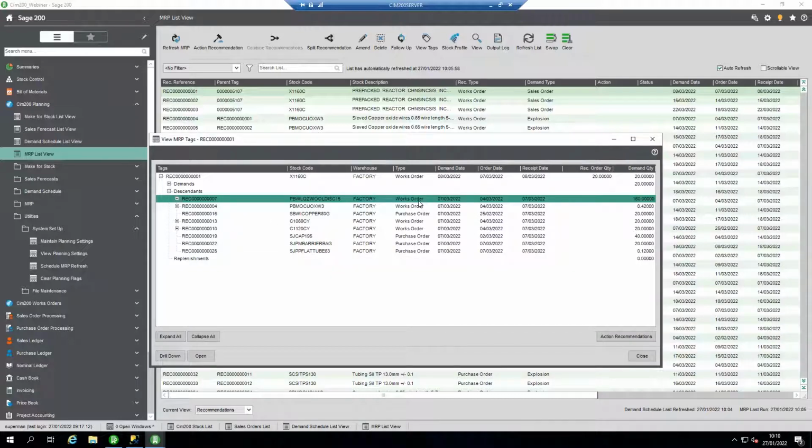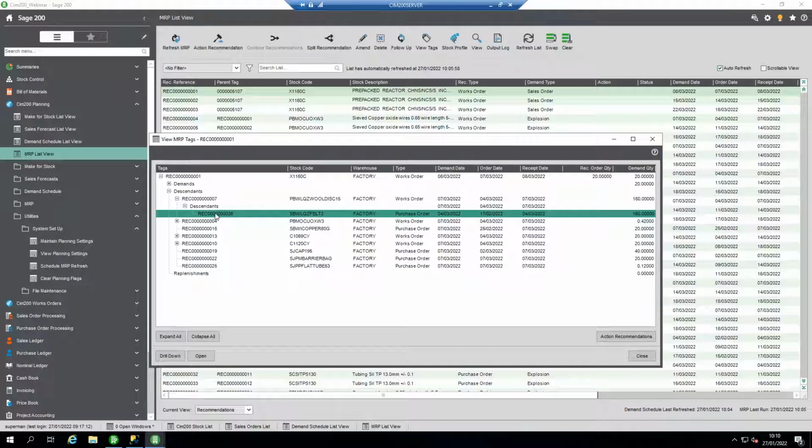So we see we have a works order and descendants for that is a recommendation 38 to raise a purchase order; the demand date is on the 4th, so we would have to order it on the 17th of February. So it all cascades down with the dates taken into account.